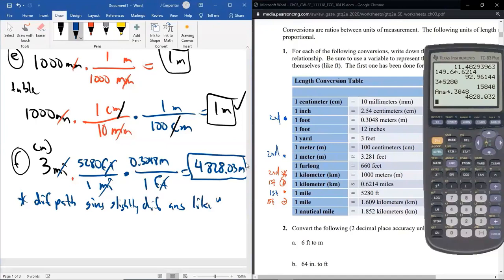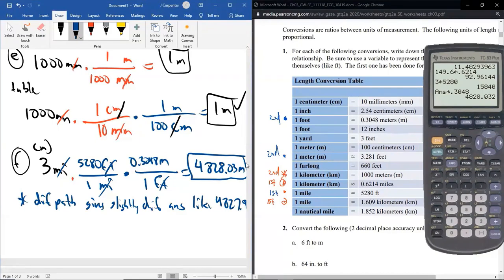Maybe like 4827.9 something. So remember how we had an example earlier where the numbers were different in the thousandths because of the different path we chose to take, due to these things being rounded? This 0.3048 is rounded. If we'd done the other option in blue, the 3.281 is rounded. So using a different option gives you a slightly different answer, and with bigger numbers, the answer will have a slightly bigger error. So this one's off by a couple of tenths, but it's not the end of the world, or maybe just 1/10 really.